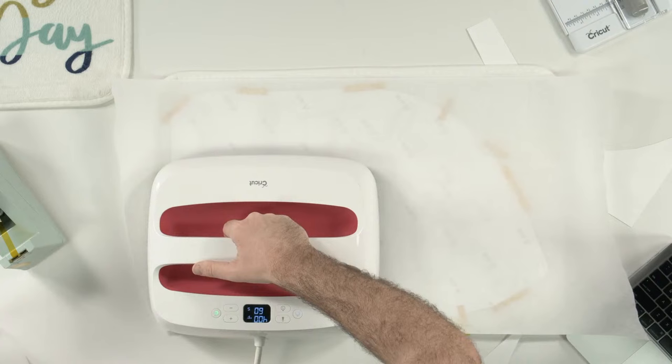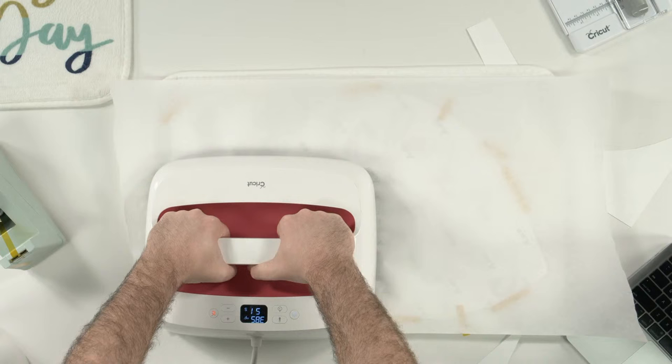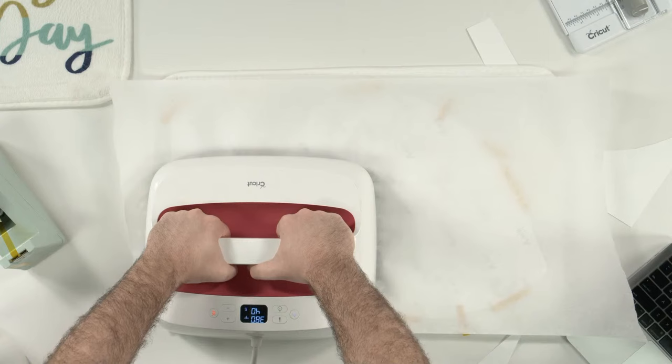And it's very important that once this has been pressed, and you do need to apply pressure, you just pick it straight up. Don't scoot it, because there have been issues. Pick it straight up, then move it, and put it right back down.